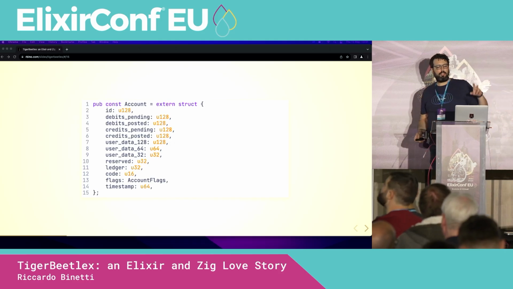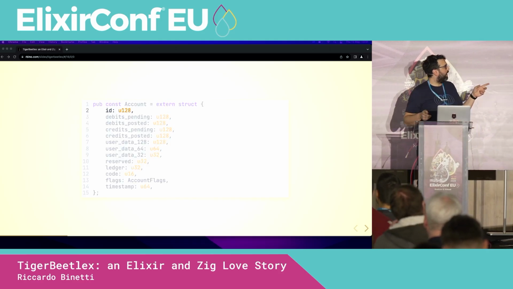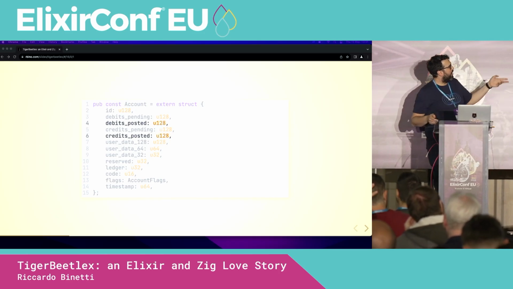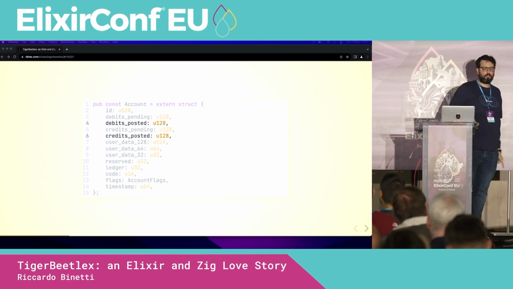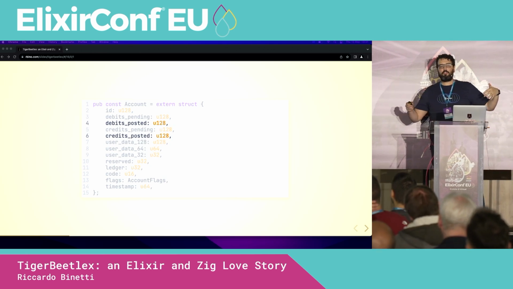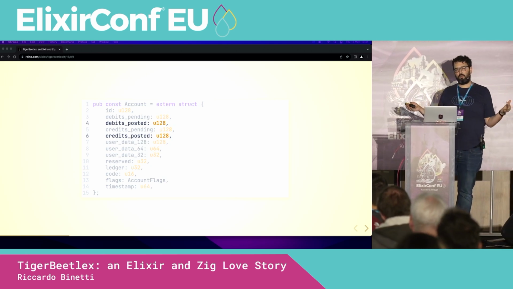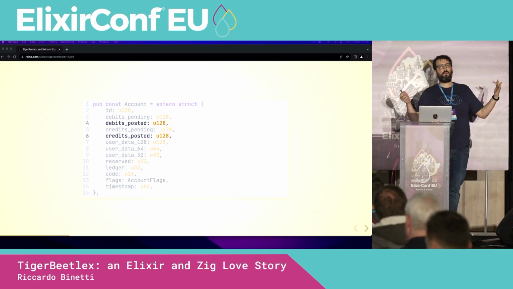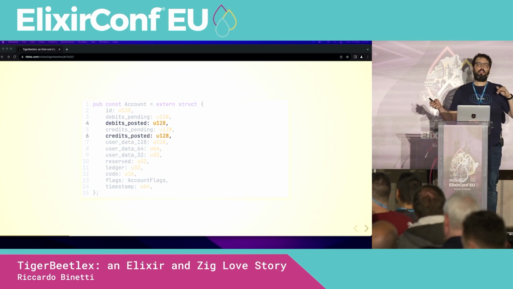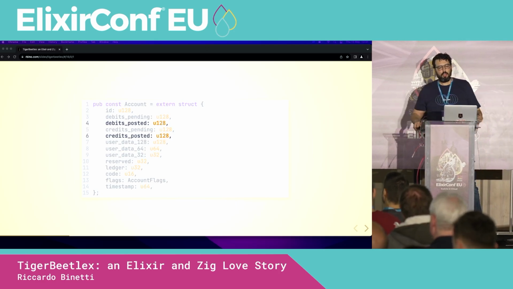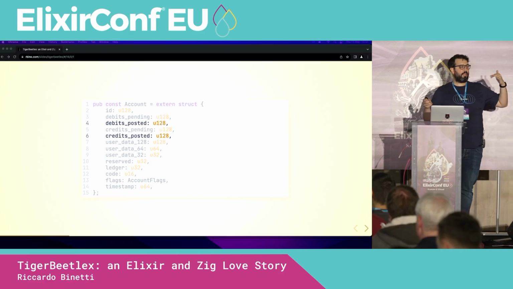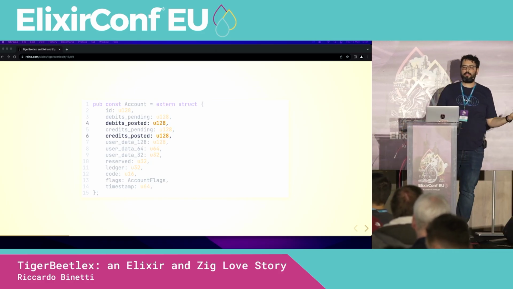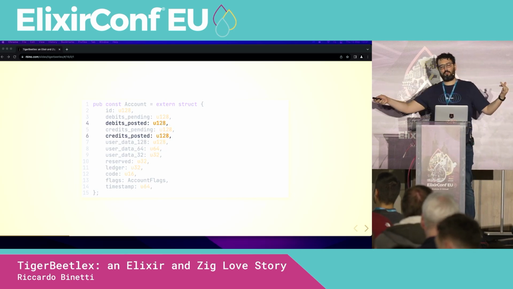And let's look at the account too. And there is the ID here too, so each account has its own ID, of course. And that's what I was mentioning before: you don't get an explicit balance in the account, so everything is positive. The amount transferred in the transaction is positive, and the direction is given by who is the creditor and who is the debtor. Here, when some debits are posted to an account, then you increment debits posted. When some credits are transferred to an account, you increment credits posted.